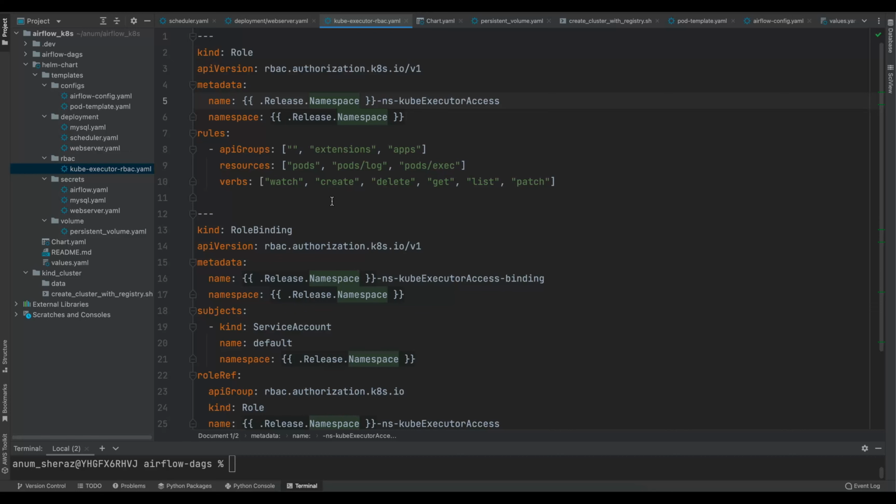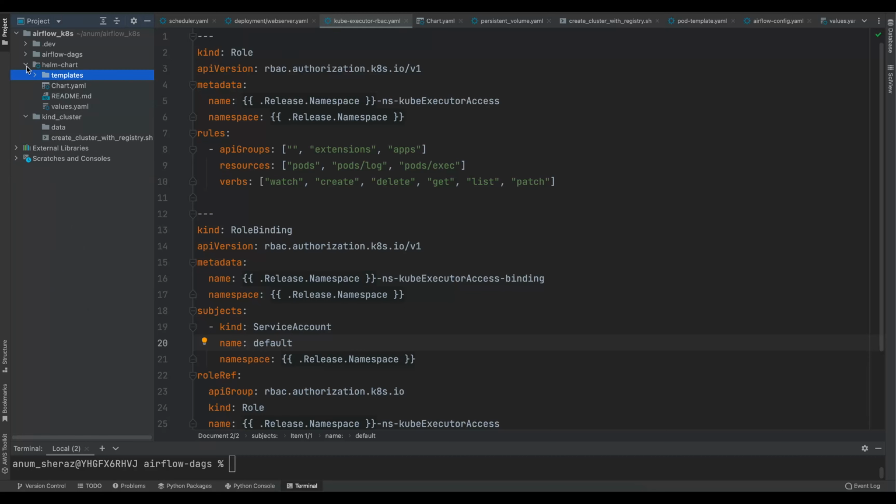In this case, we are giving the permissions on resources pods, pods/log, and pods/exec on actions like watch, create, delete, get, list, and patch. And then we finally bind this role with the service account. So that is all, I guess.